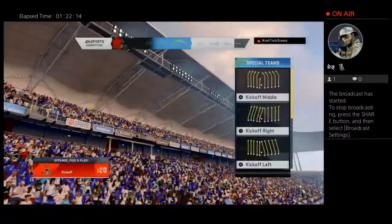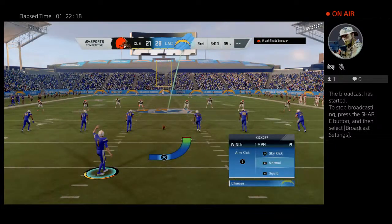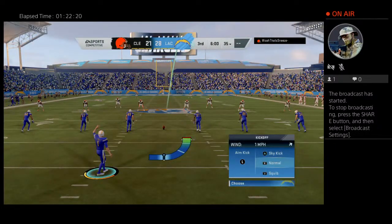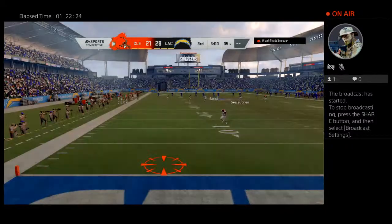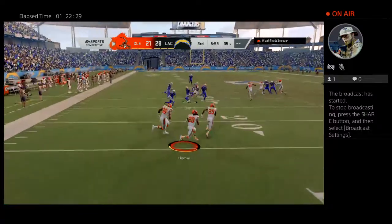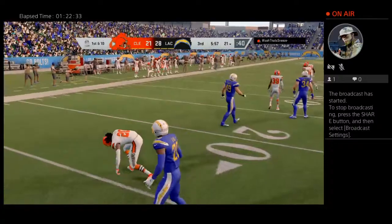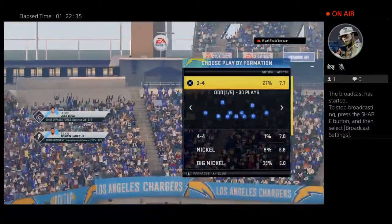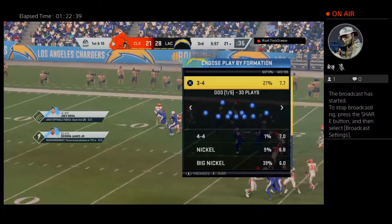And we welcome you back live now inside the booth alongside Charles Davis. I'm Brandon Gaudin, set and ready to rock for the 3rd quarter. It's been a shootout so far. We'll see which defense can make the adjustments as we get back underway in the 2nd half. This is taken at his 4. And he'll be taken down just past the 20 at about the 21-yard line. At their own 21-yard line.